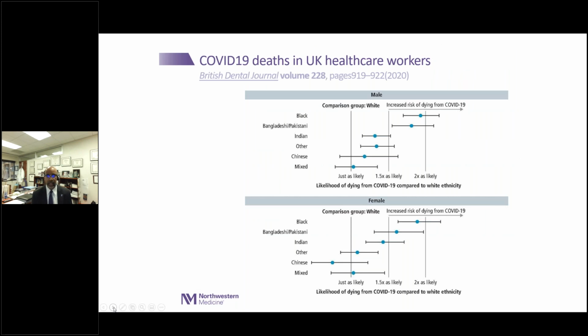If we go forward yet again, we can see another group of healthcare workers in the UK where there's a strikingly high likelihood of death if one is self-identified as Black, Pakistani, Indian, and this is for men and women. And so again, data sets are informing us that the problem is much more dramatic and much more onerous than even the raw data might have shared with us in the past. Let's go forward yet again.